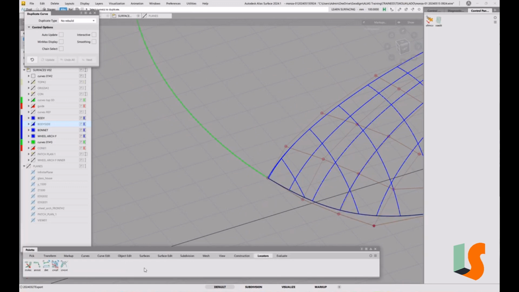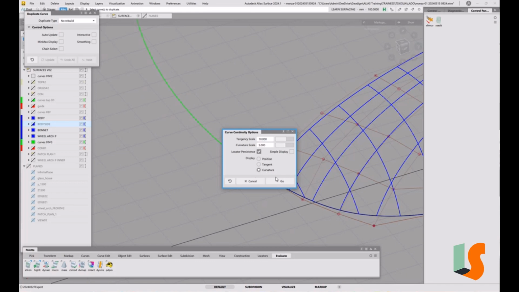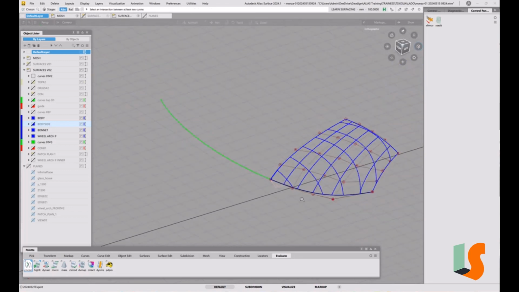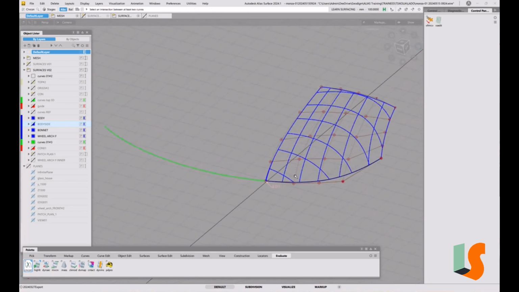And then we can go into locators, and we want to compare, actually it's evaluate. So we go into curve continuity there, and I'll look at curvature between those two curves. So we've got that curve and that curve. They're not quite aligned there.